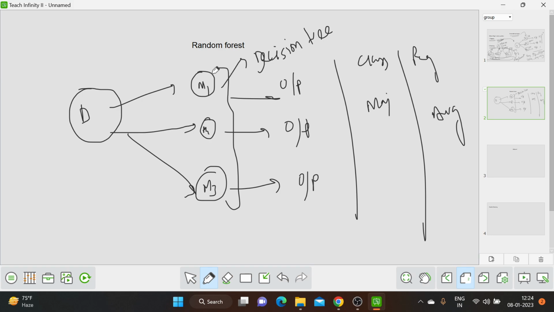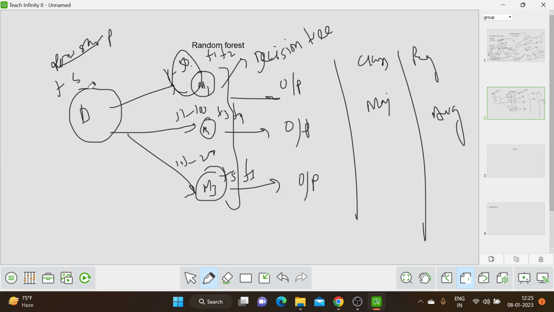Here we are also doing row sampling and feature sampling. Row sampling means, suppose, rows 1 to 50 I send to this model, 51 to 100 to this model, and 101 to 200 to this model. Feature sampling means I give this decision tree feature 1 and feature 2 to predict with, another feature 3 and feature 4, another feature 5 and feature 6. So we have row sampling and feature sampling of the data set given to these decision tree models, producing outputs. For classification, take the majority; for regression, take the average. Random forest is over. Easy, isn't it?